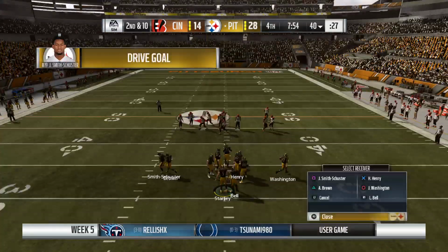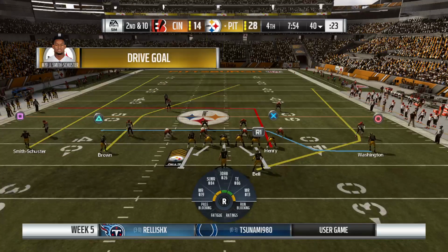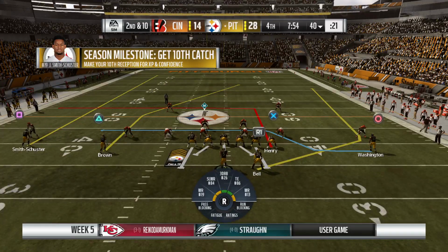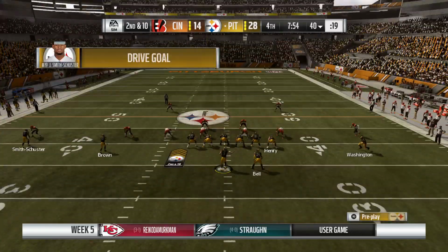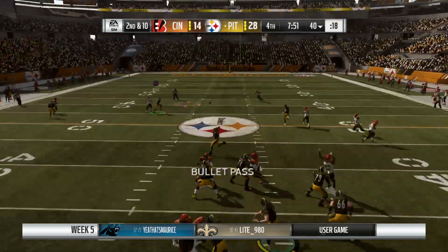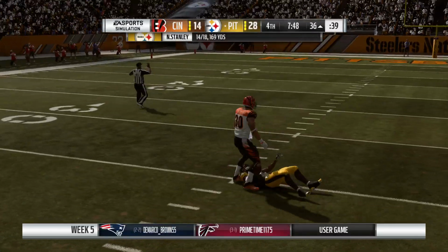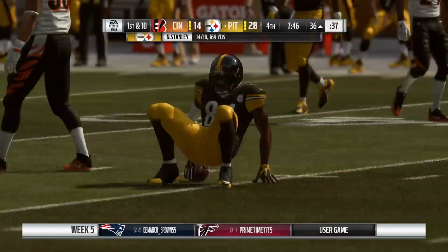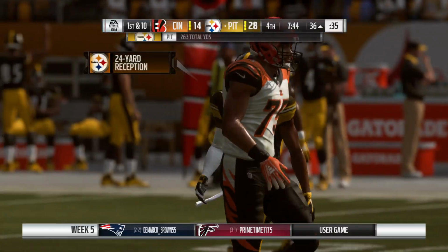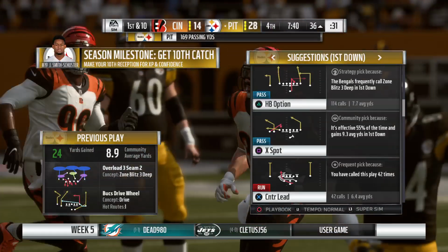And to me, it raises the question of what's right in this game nowadays. Do you sit on the ball and run it because you have enough of a lead? Or do you try and extend it because you always feel like the other team can come back? Extend it. Have some fun. Over the middle here to Brown. And they'll get this well past midfield before being stopped just before the 35. That one goes for 24 yards.